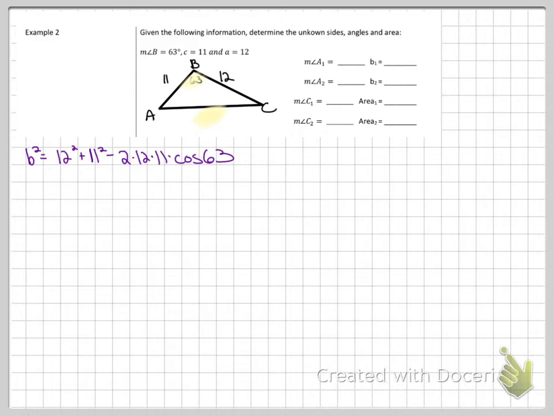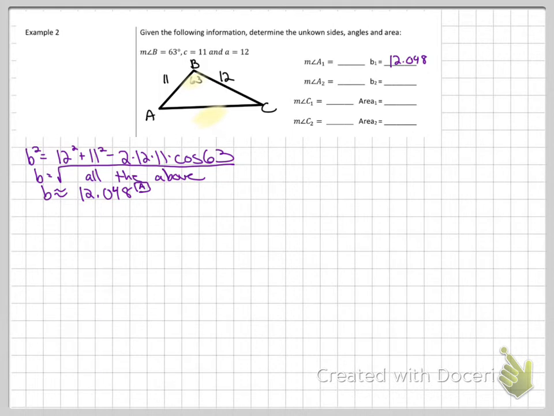Also, remember in adding, the order doesn't matter. Also in multiplying, the order doesn't matter. So what I'm trying to say is if you have 11 squared plus 12 squared there, doesn't matter. If you have 11 times 12 there, doesn't matter. So don't worry about that. See if you can solve this. It's just a quick square root problem in your calculator.